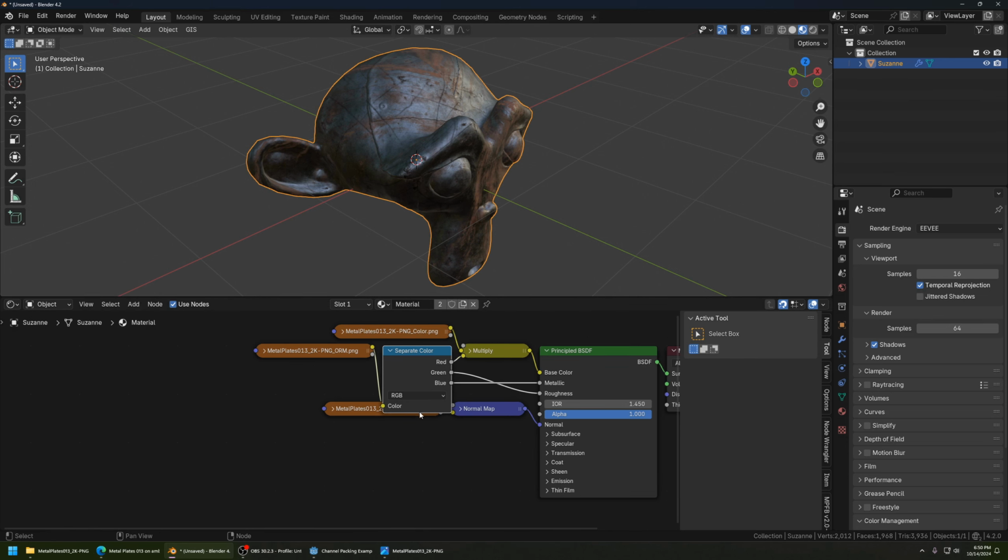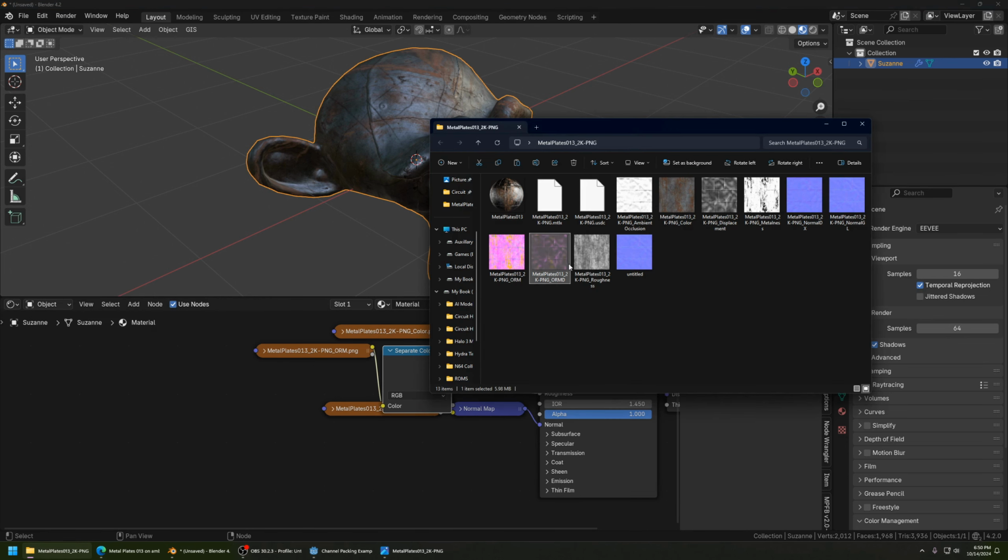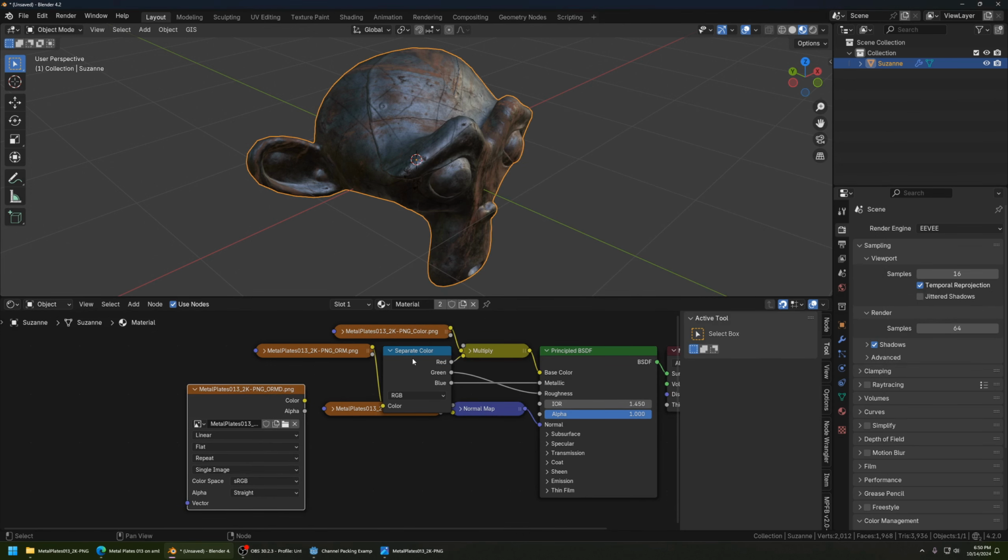How do we get the alpha value? Let's say we bring in our ORMD texture. How do we get the alpha value? Well, if you're just packing a texture into the alpha channel, so let's say you have your color map and you don't have an ambient occlusion or metal texture, there isn't any transparency in your color texture, you may just want to pack the roughness texture in the alpha channel of your color texture just for simplicity. But how do we get the alpha value?